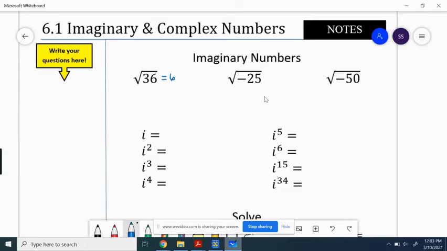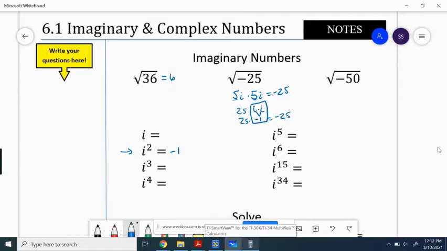All right, so why did this cause a problem? We know that 5 times 5 doesn't work. We know that negative 5 times negative 5 doesn't work. So what we figured out, or what we kind of went with, is that 5i times 5i equals negative 25, okay? And so the key here is to recognize that 5 times 5 is positive 25, but i times i equals negative 1, okay? And if we multiply 25 times negative 1, that's how we get negative 25, okay? So this part here is really the key to imaginary numbers, all right? That i times i equals negative 1.